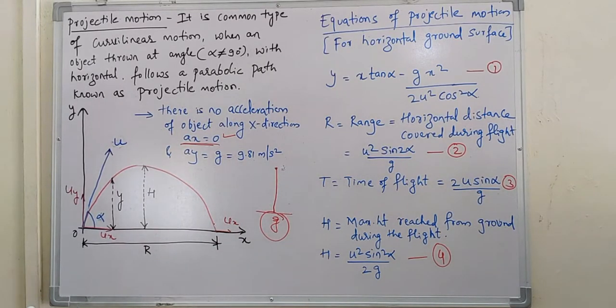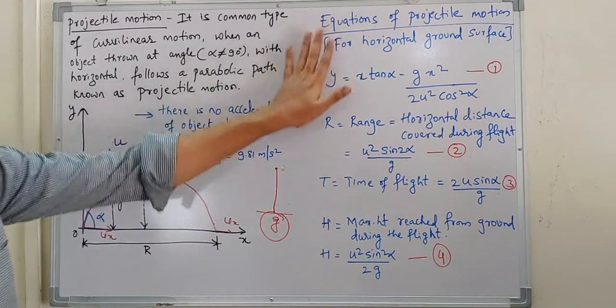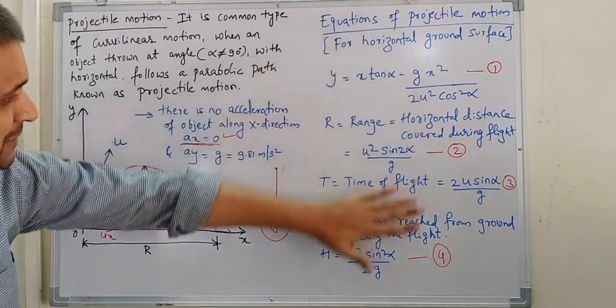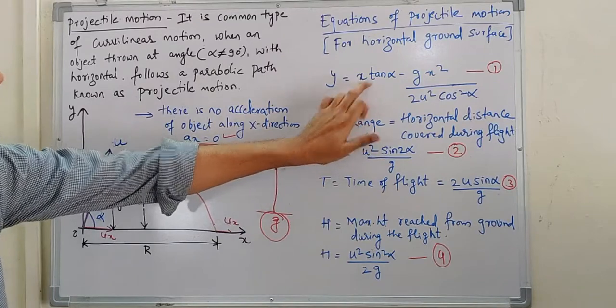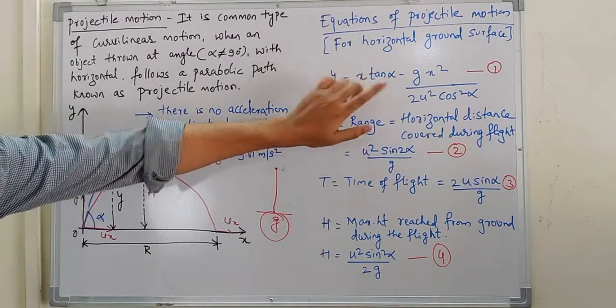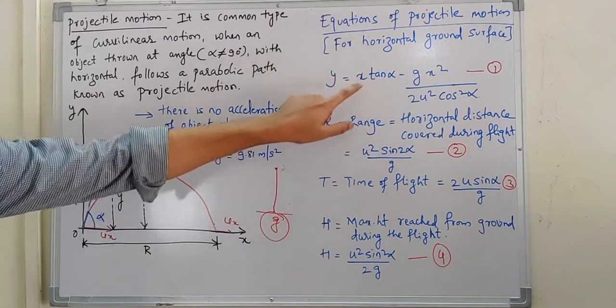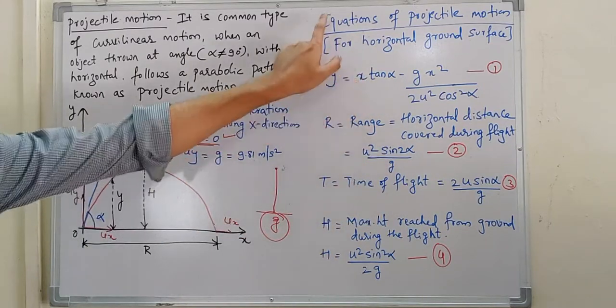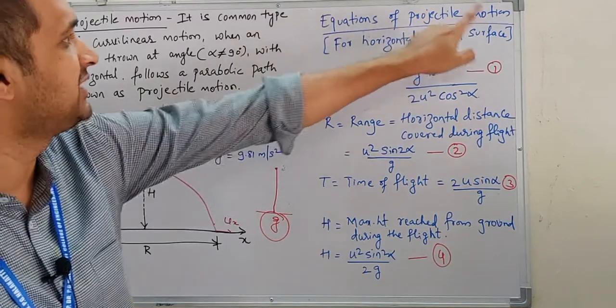Now, hope this projectile motion is clear. We are taking a very elementary case. We'll be writing the expressions directly. Many times they will not ask what that expression is in your exams. You have to remember this expression, and whatever problems are asked, you should be able to solve. Now we'll be writing the equations of projectile motion.